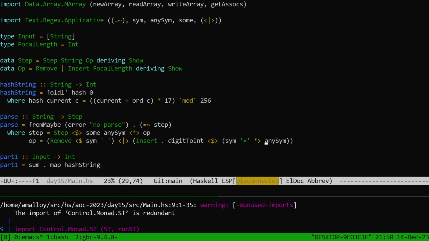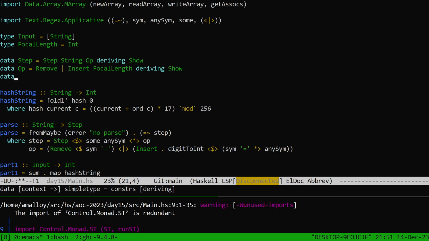Defining, I guess, we probably should define a type alias for the array we're going to be using. Which will be an ST array of Seq of Int. No, Seq of... Well, of course. We need a type for our lenses, our boxes, right? Well, no. Because the box is just going to be a list of lenses, and that's it.